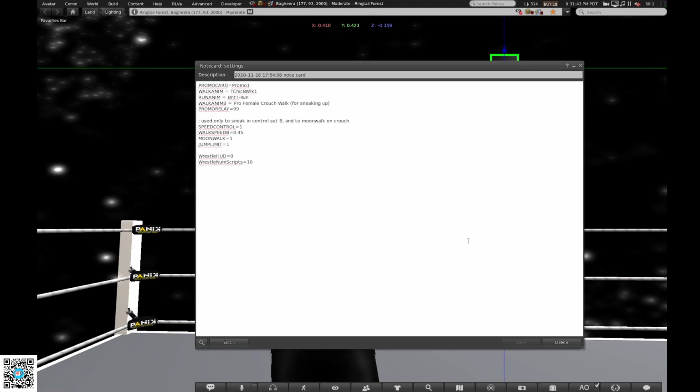If you open settings, this is Celia's settings card. It's very short and it only contains the lines that I need because the fewer lines you have in the settings card, the faster it will load. Included with your box will also be a complete settings card that has every possible option and a few more notes about what they mean. So you can pick and choose the ones that you actually want to use and drop them into your real settings card. Or drop the whole thing in, just delete the lines you don't want.